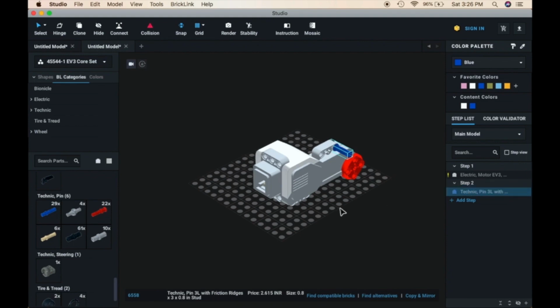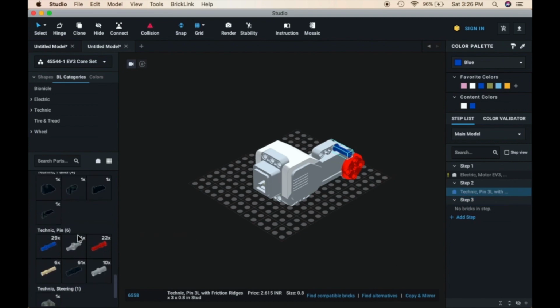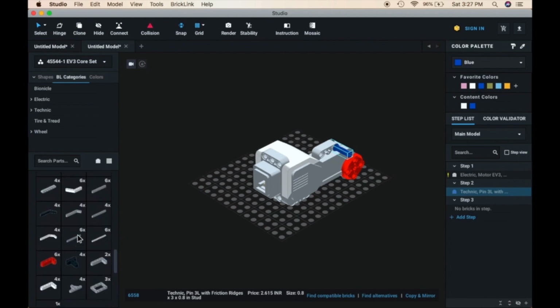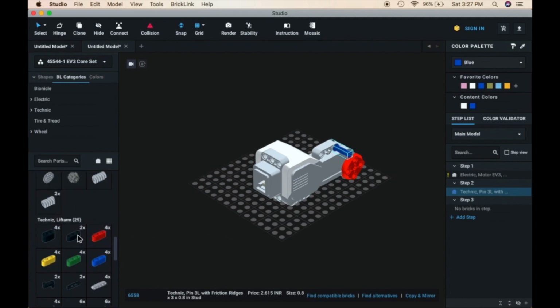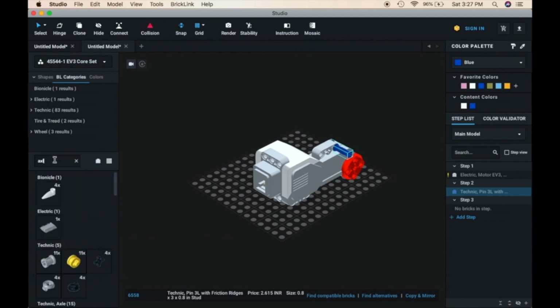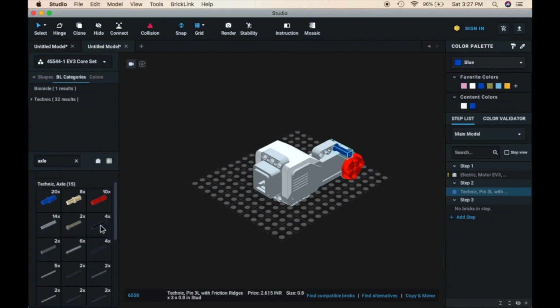Now for the third step, if I want to add to this motor, then before I take any other piece, I will click on the step option, and it has added the next step. Now in this step, I will put one 4 number axle. You can also type axle here, and all the axles will come up.